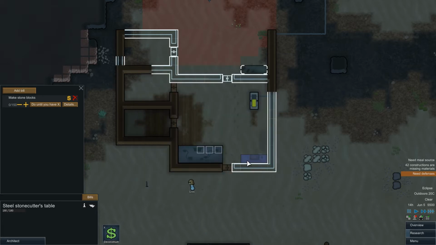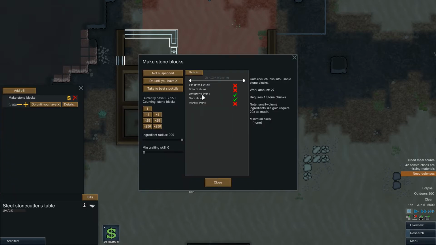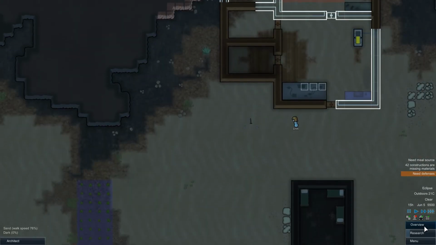So somebody should work on that here soon. Can we designate a job to somebody? That'd be kind of cool if we can, because we designate work hours now to somebody here. Not quite yet. We can't set somebody up with a certain job in the colony just yet. That's too bad though.